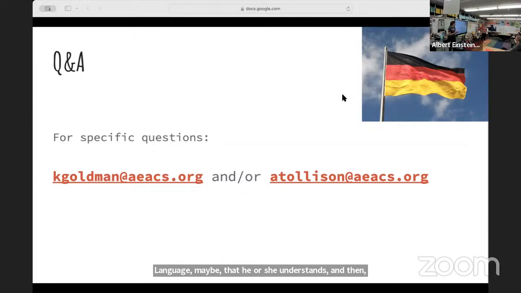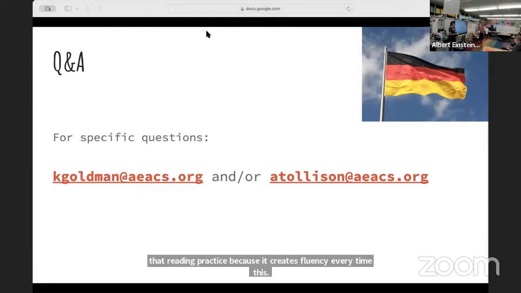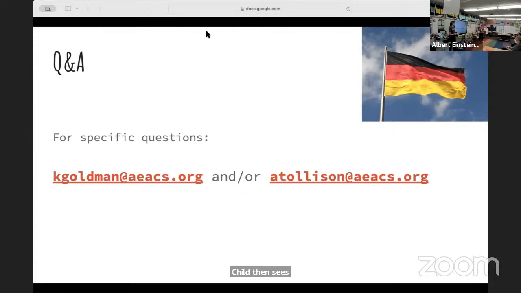And if it's difficulty level, I would say also, reading, sounding like a fluent reader could sometimes be just reading syllables, or maybe just reading the easier words, skipping over. So it would be der Mann ist, der hat, just to recognize those few words that can be read. I consider that reading practice because it creates fluency. Every time this child then sees ist or hat and kann, it can pronounce it right away fluently. So I'm even happy about that.